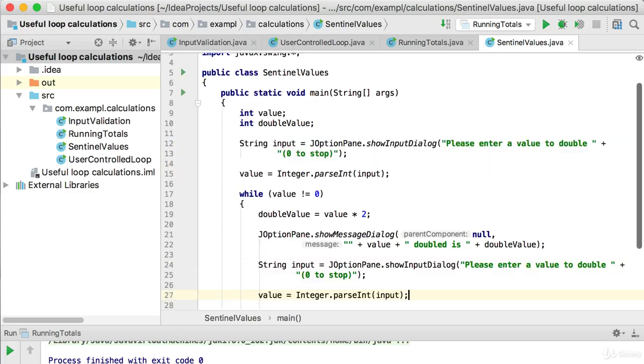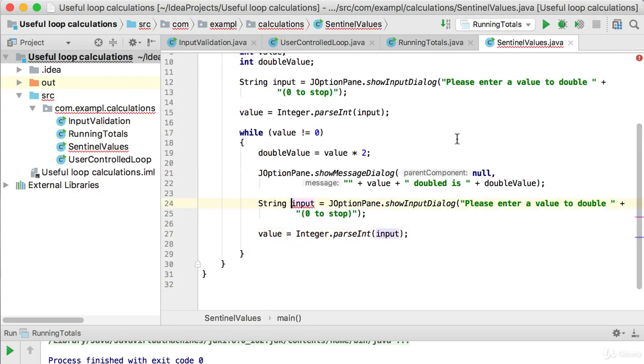So in the loop, I will ask this very same question again. I'm going to copy that and paste it there. We're going to ask the user again. Let's just remove the string declaration there, because you cannot declare something twice. So input will be again, please enter value to double, 0 to stop. He enters the value again. Then it goes to the loop. It checks if the value is not a 0, doubles the value, and prints out the result to the user. Then we ask again, please enter value to double, 0 to stop. Get the value. If the value is not a 0, double it again and give the result to the user. So you can see this will carry on and on until the user types a 0, then value not equal to 0 will return false and your loop will exit.